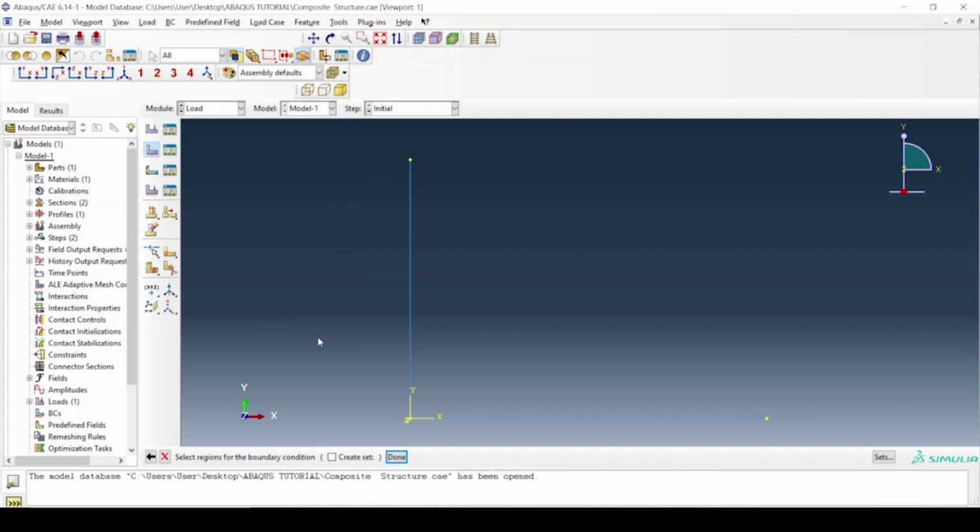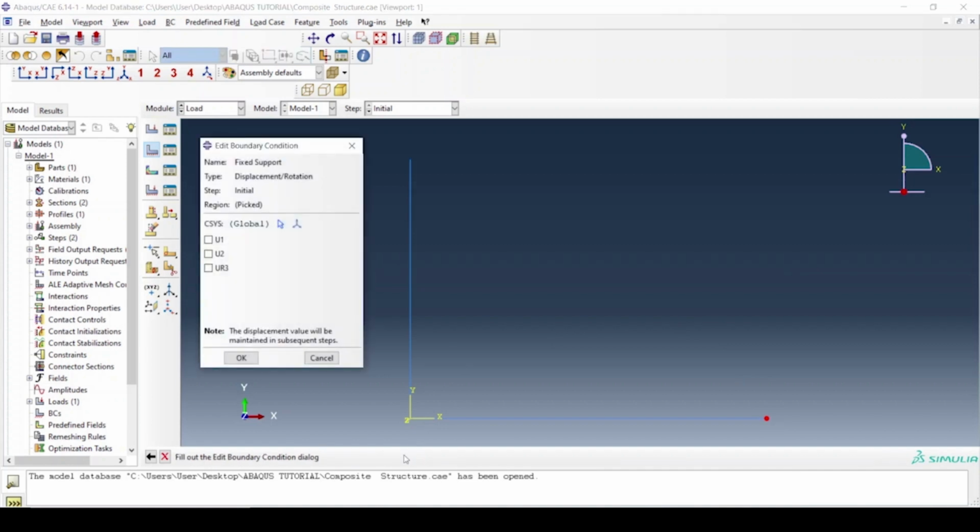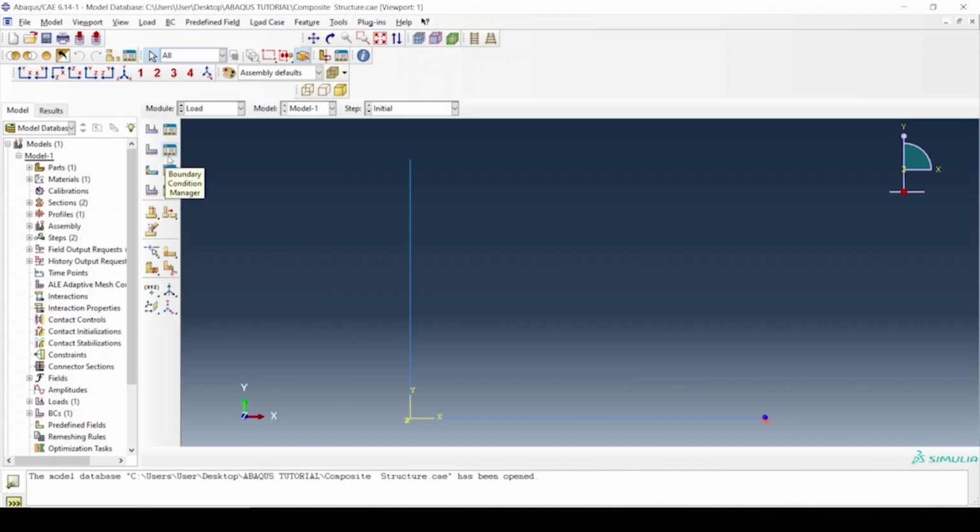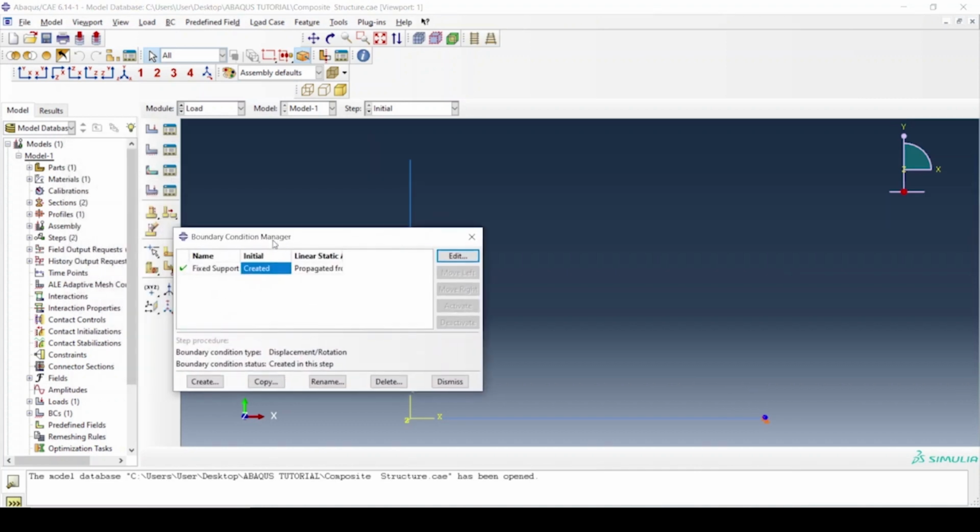Pick a node to assign the BC, and click Done. Select suitable DOF for the fixed support, and click OK. Do similar procedure for the pinned support.